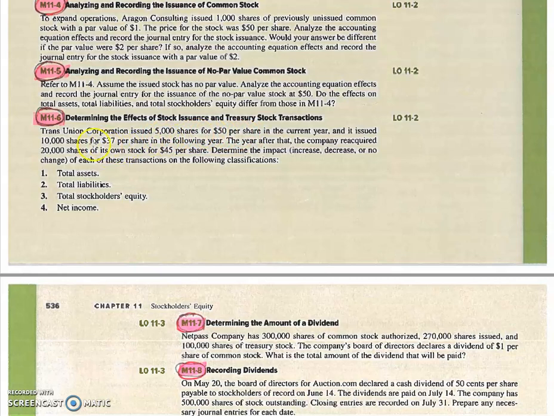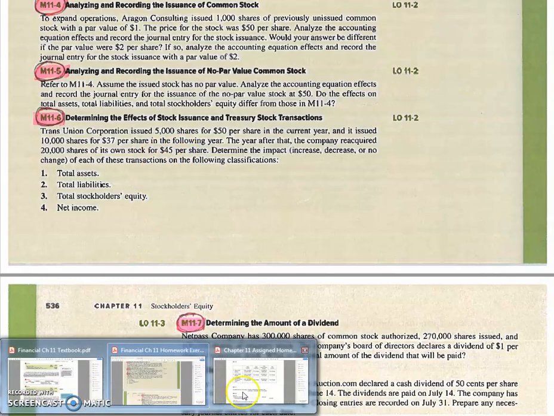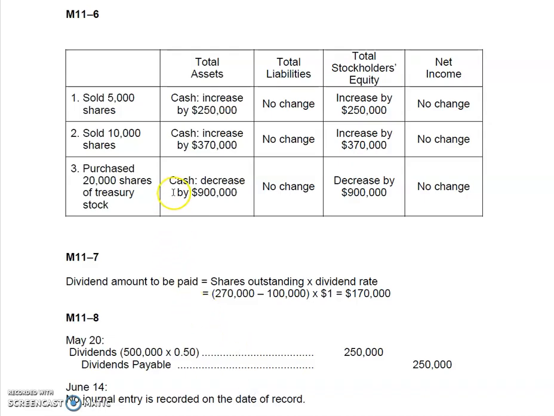Here we have an increase in cash and stockholders' equity, and here we have a decrease because they bought treasury stock. So we have a decrease in cash for the purchase of these shares and a decrease in stockholders' equity because of the treasury stock, which is a contra stockholders' equity account. Now I'm about to run out of time, so I'll show you the answer there, and I'll come back after on the next video and explain this answer.